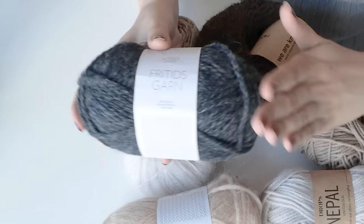And so on. And I'm just going to keep on doing rows like that until I have a little section of ribbing. It is very exciting to watch the ribbing come together. Okay, so if I just open this out, you can see the ribbing really starting to come together. Ribbing can look a little bit messy. This does. If you feel like yours is looking too messy, you can go down another needle size. To be honest, I don't mind this, so I think I'm just going to leave it how it is.